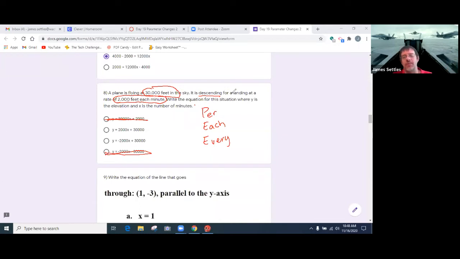C is an option. I would guess C. That's just kind of our strategy. But all of y'all are getting this right here. Descending means to go down. Descending means the plane is going down, and downhill would mean negative. So the answer would be C. Very good, all of you guys.